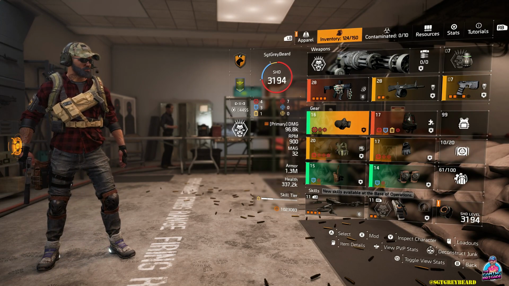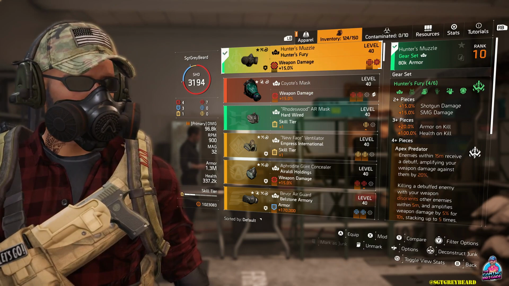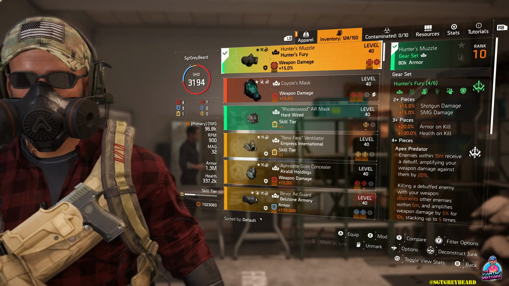Now, starting off with the mask, it's the first of 3 pieces of the Hunter's Fury gear set, but because we have the NINJABIKE equipped, we are getting that 4-piece bonus.